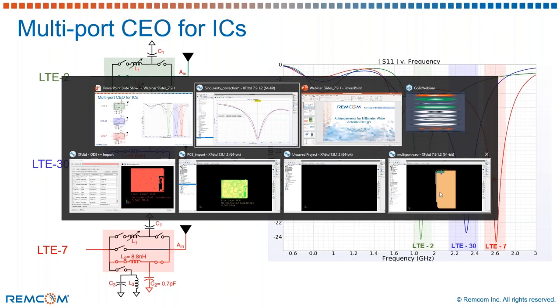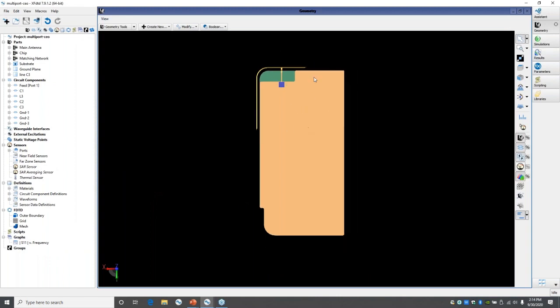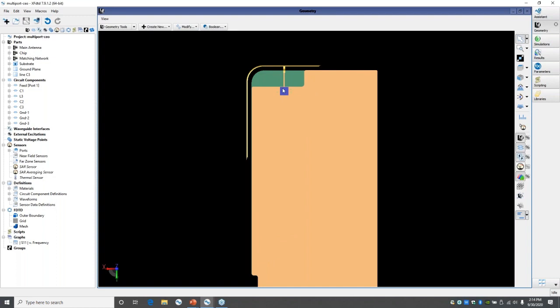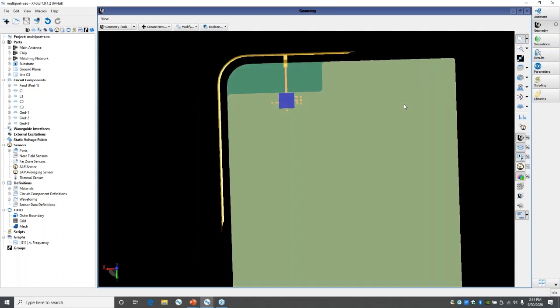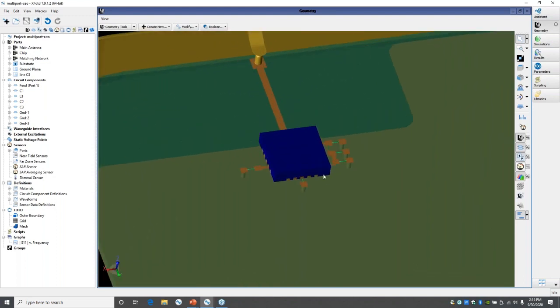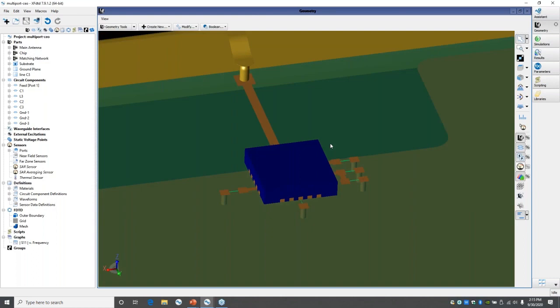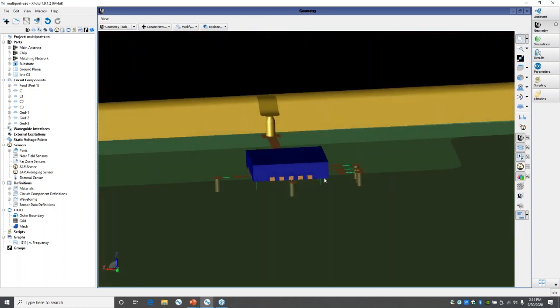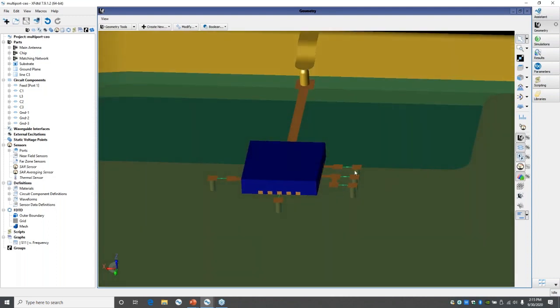Let's now look into how this can be done in XF. So here I have the antenna connected to a ground plane, roughly as large as an iPhone 8. And above this ground plane is a substrate. And in the corner is where we have the antenna. And to this antenna, we have the same chip, which is an impedance tuner, connected. And the components that you see here are the schematic representation of the inductors and capacitors.